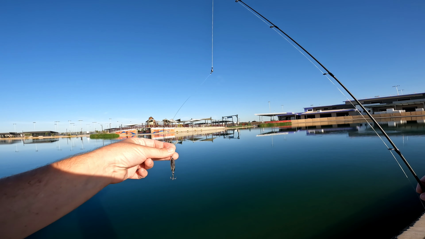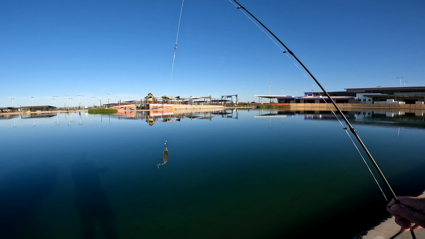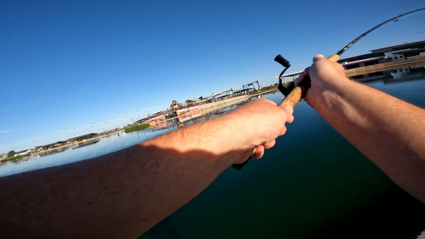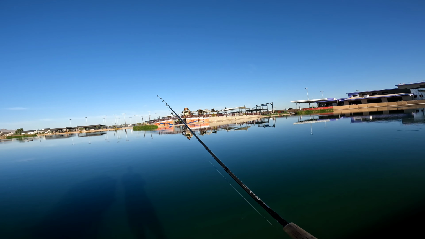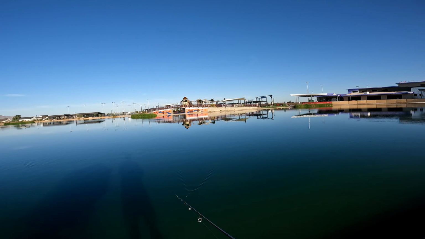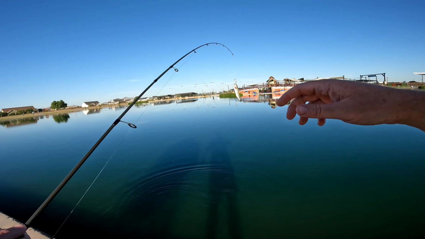I switched over to my other pole and I threw on a 1/8 ounce silver Castmaster. Let's see if I can get any bites on this. I'm getting some small bites on striker bait. Ooh, here's some fish coming for it. Come on, come get it. There we go, fish on. Right in front of me. Another little bass on the Castmaster.